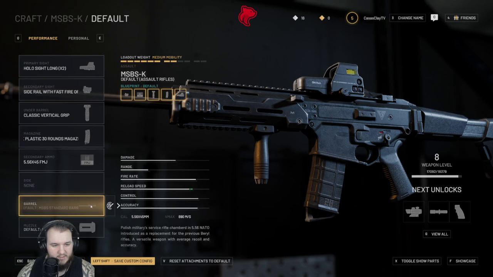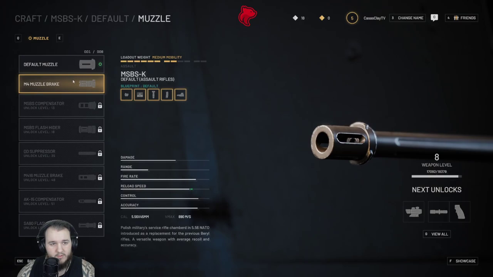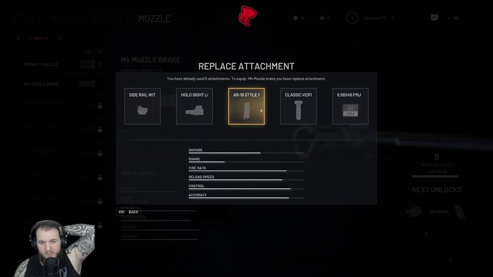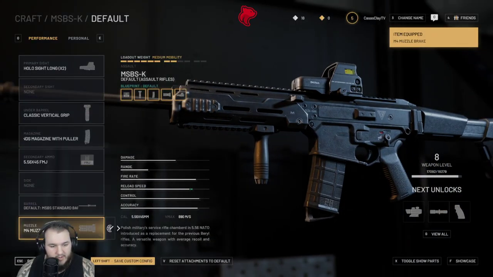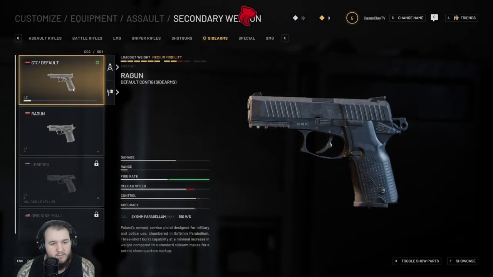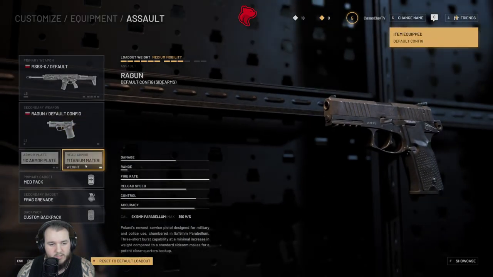Side, none there. Level 22, you get a barrel. We do have a muzzle brake that we could equip, and I'm actually gonna swap it out with this one. Rather have that. Got a new pistol as well. I'll equip that.